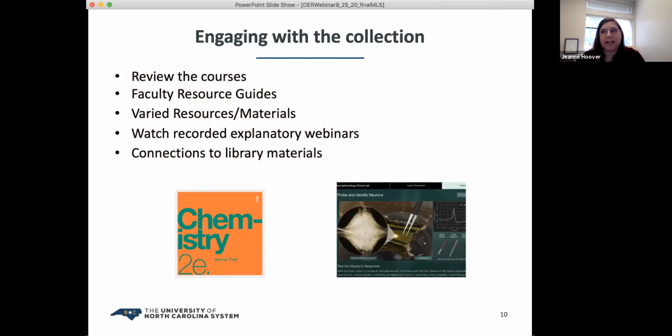The collections contain a wide variety of learning resources. As Will and Jeff showed, some of these are full open educational resources, which would allow faculty to customize and adapt them. And then others are under copyright, but used with permission. So this is a great way to partner with faculty and an opportunity to identify resources that we already have in our library collections that can be used alongside these materials.